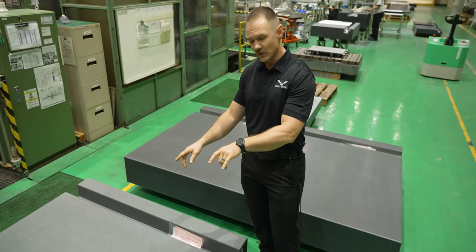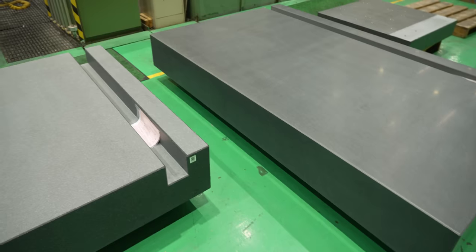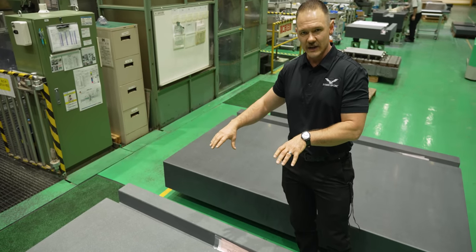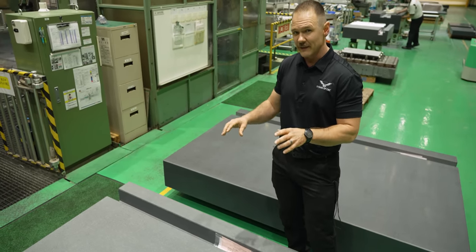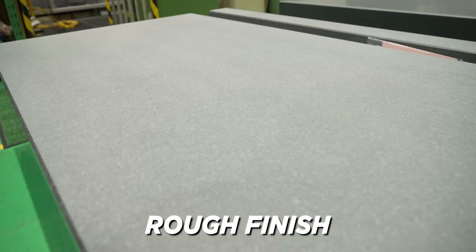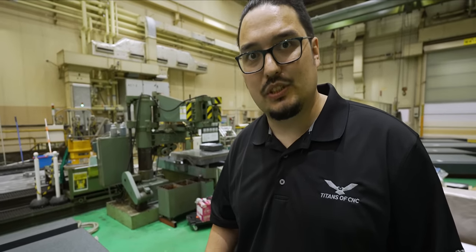This is how they come in — straight from the quarry, rough cut. One thing I want to point out is you can see this Y-axis guide right here; it comes in cut into the granite. Now that might not seem like much, but there are other manufacturers out there — we're not going to name them — who will actually bolt that guideway on. Over time, everywhere you have a bolt or a fastener, that begins to warp and distort the measurements on your CMM. So here you have it in the granite — this is never going to move. Right now they're pretty rough if you feel them, but after they're done being surface ground, they're completely pristine and smooth.